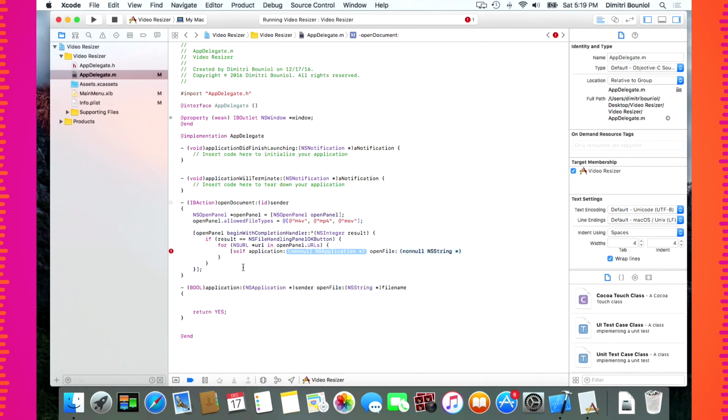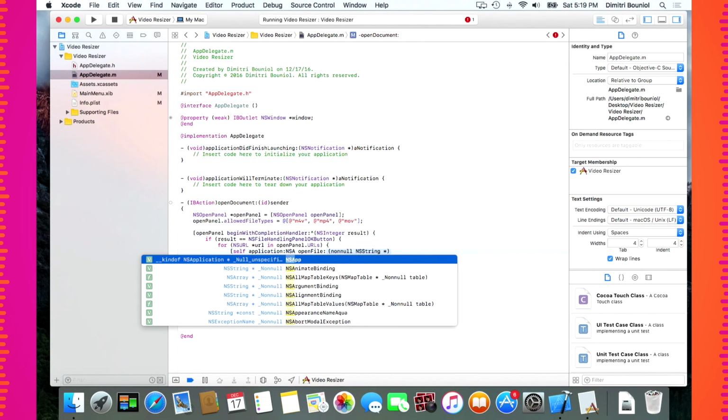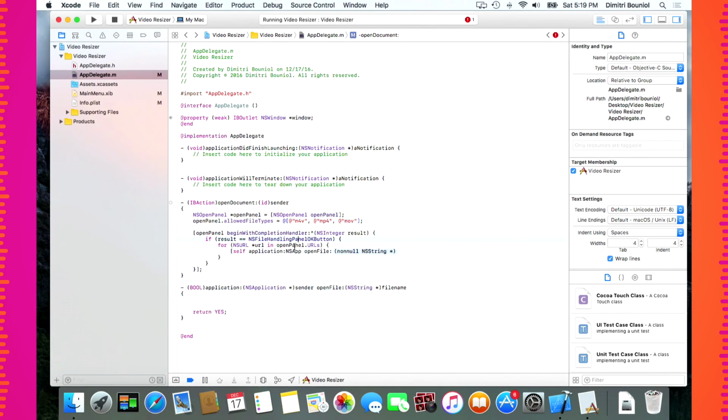And to do that, we are going to again call our delegate. So there is a convenience in Objective-C anyways. I'm not sure if it's probably in Swift too. There's a convenience constant for NSApplication shared application. That's just called NSApp. It's short for NSApplication shared application.